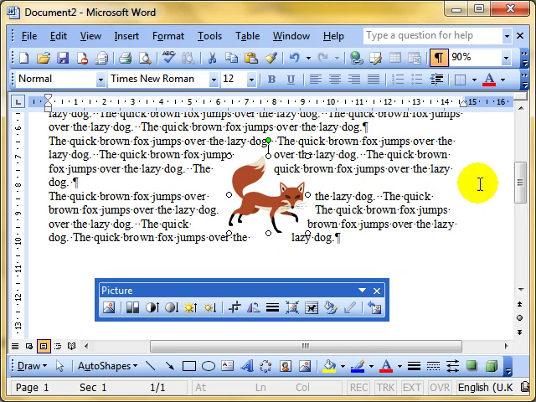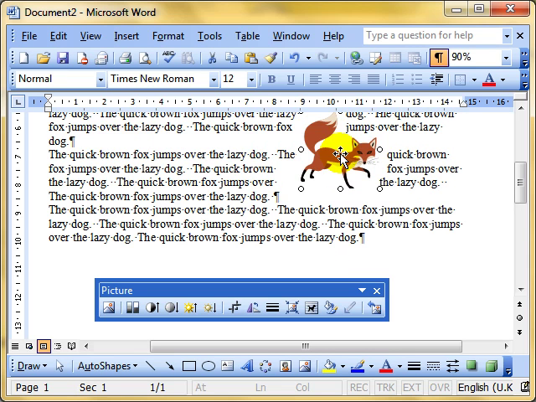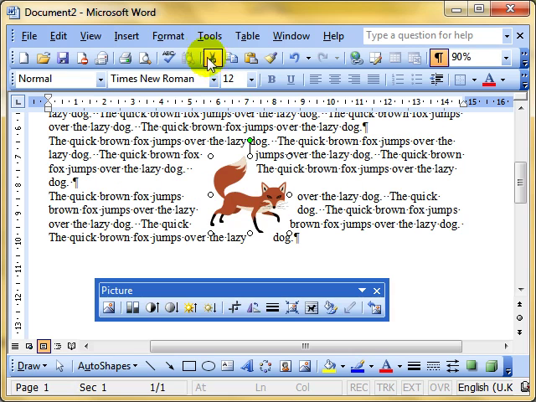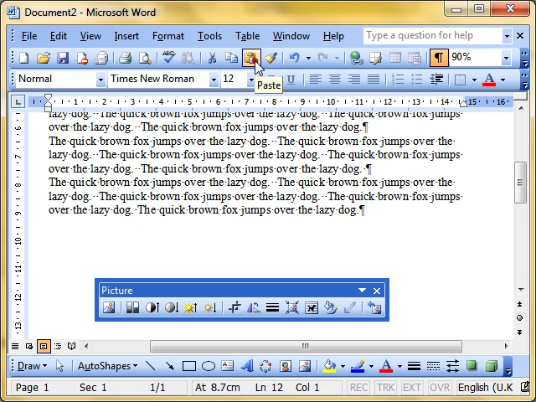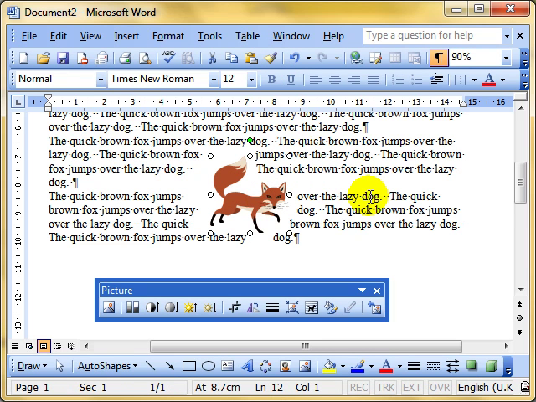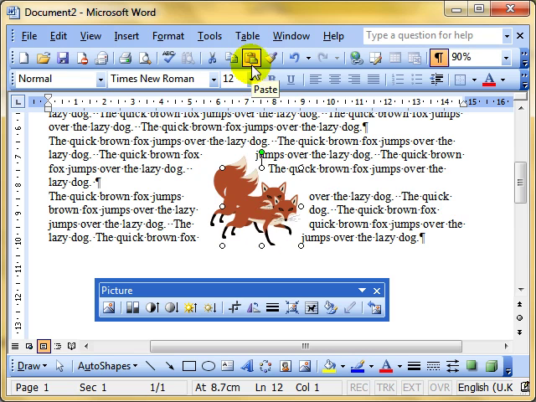So to summarise what we've been doing in this lesson, we've been moving and copying. We can move by clicking and dragging, or by cutting and then pasting. That moves the object. You can copy it, duplicate it by selecting the object, copy, and then paste. And you get another object to work with.